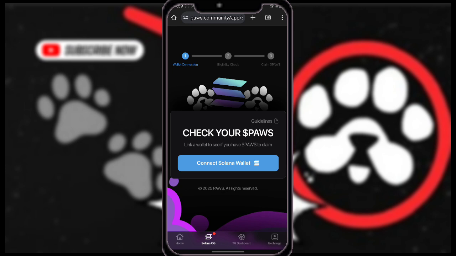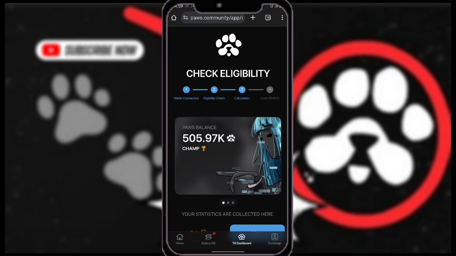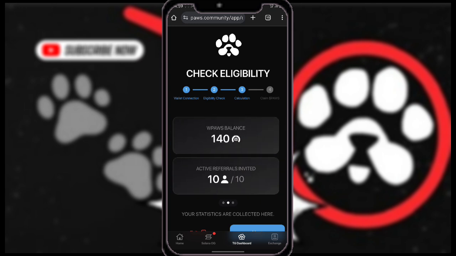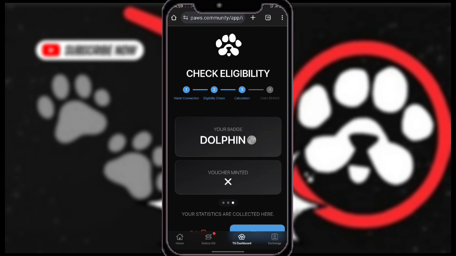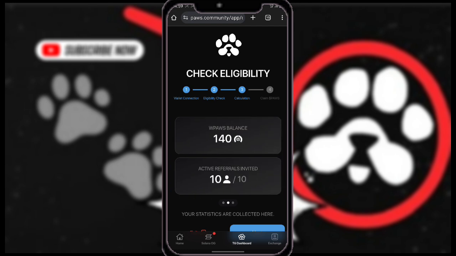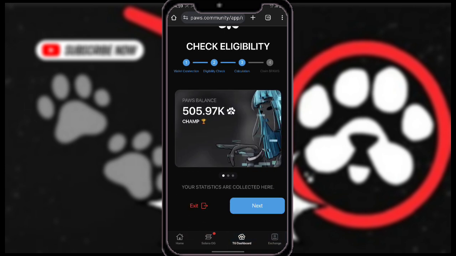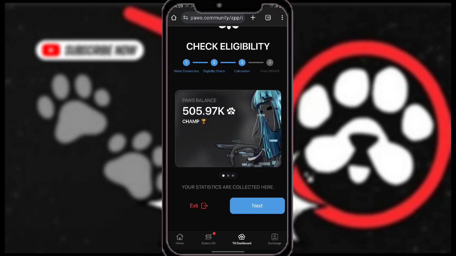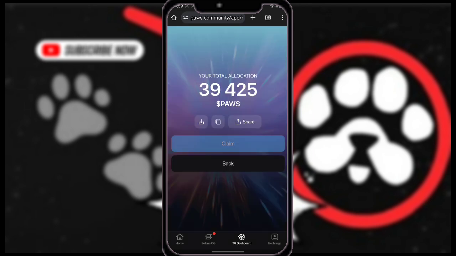For me, I have been playing the Telegram mini app. Unfortunately, for the Solana OG, I didn't get the reward. So let's go at it. As you can see here, is all my record in the Telegram mini app. Here is all my achievement that I've been playing for the Telegram mini app. I've got 505 points added here, and I got the Dolphin badge. So here is the complete record of my achievement in the Telegram mini app. So let's click on next.